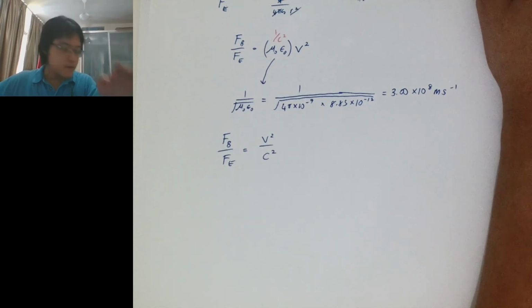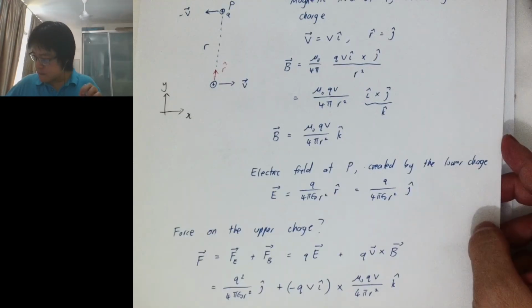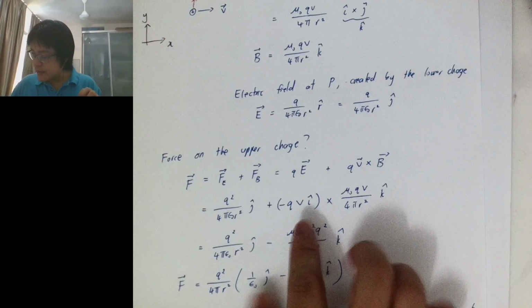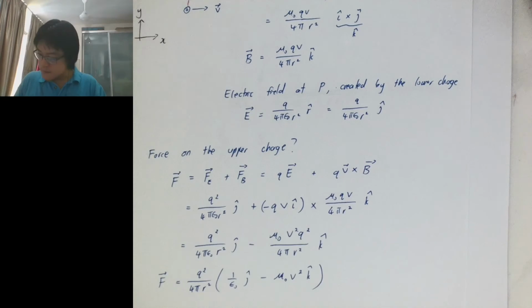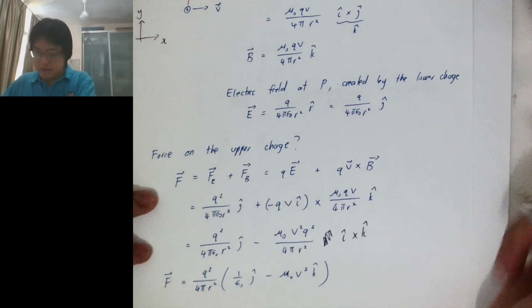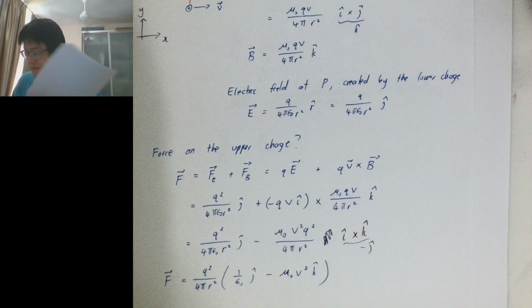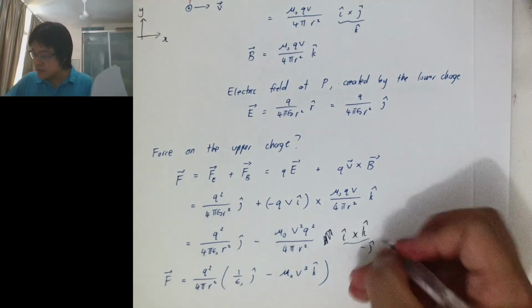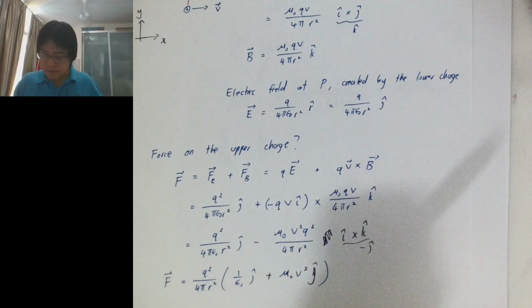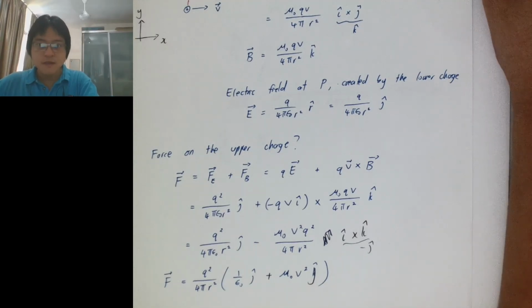I cross k. Did I do I cross k? Oh, yeah, you're right. I cross k. And what was I cross k? This is very handy, right? I cross k is minus j. So this is minus j. So both are pointing in the j direction. Let me double check, the answer is in the notes. Is it correct? Yeah, both are pointing in the positive j direction. Correct, correct.